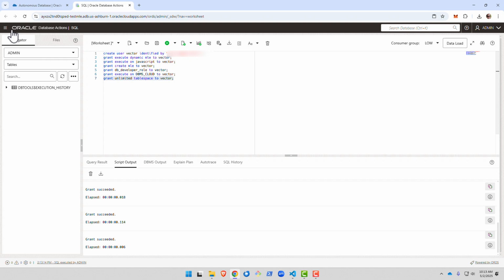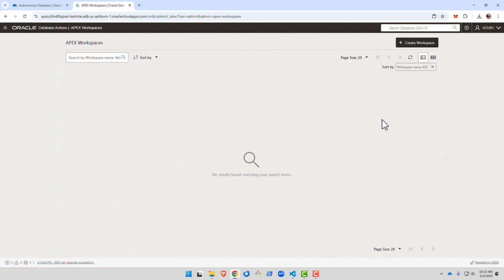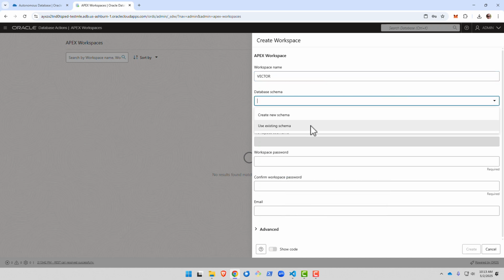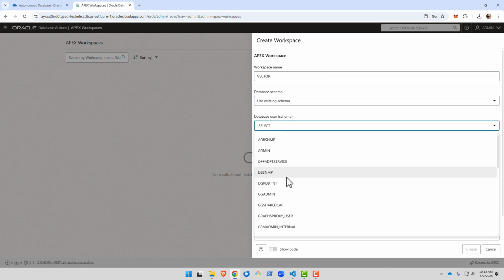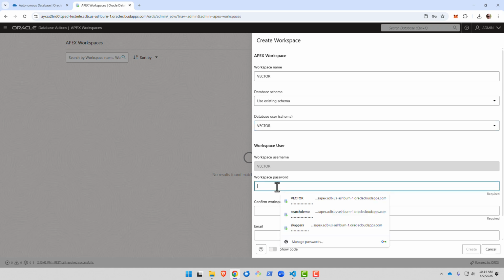After the user is created, let's go over here and we're going to create a new Apex workspace. We want to use an existing database schema called vector for the user we just created, and we'll give it a password.